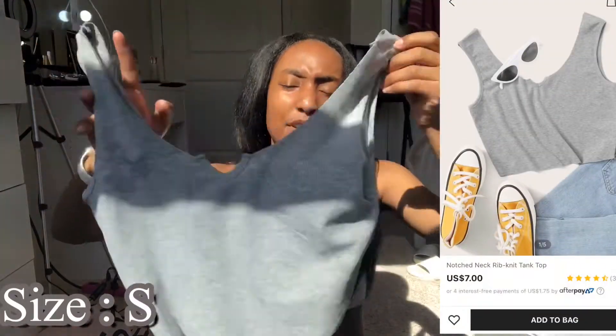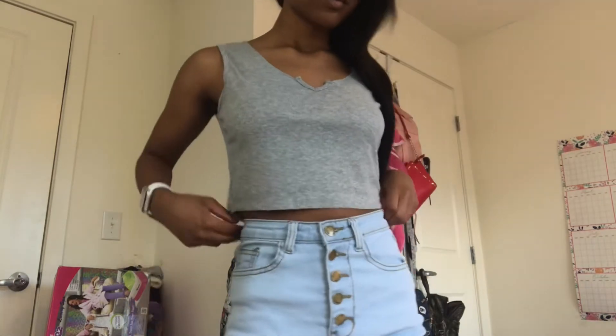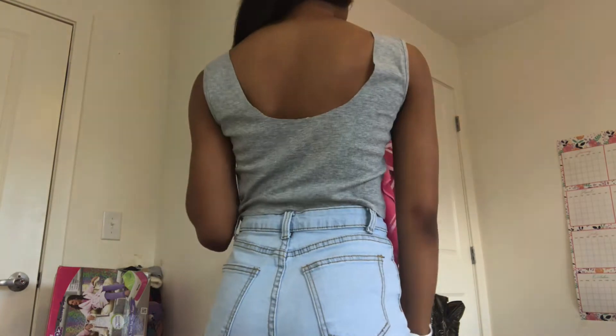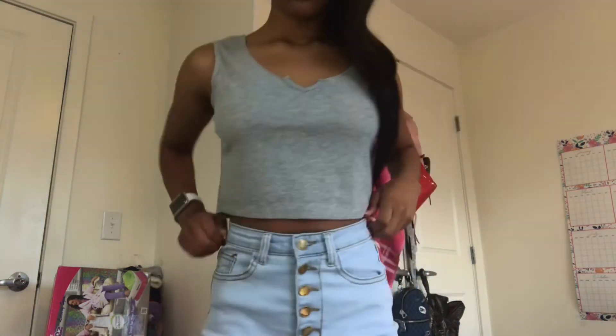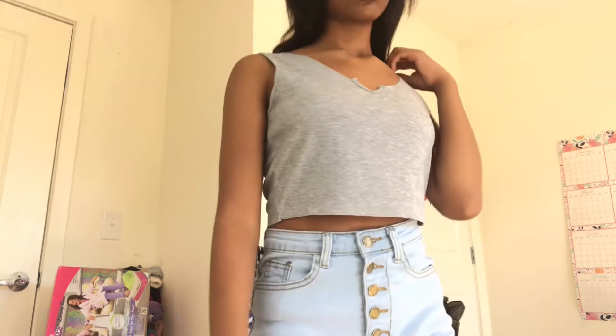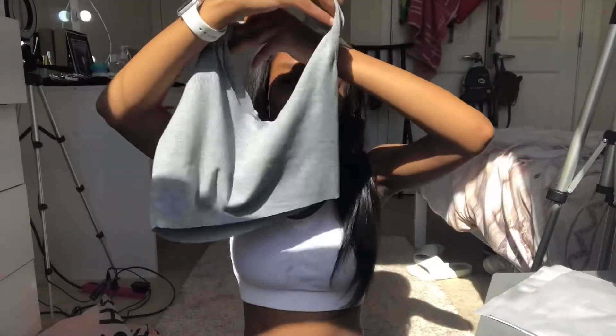The next thing I got was this cute gray shirt. It fits me like a little bit, but I would rather it fit a little tighter, to be honest. Tighter shirts are better because I'm small — it makes me have those body parts I wish I had. This is so cute though. I like this shirt a lot; it's just a little thin and a little loose. I would prefer you guys to wear this with a bra because it's gonna show your nipples if you get cold.